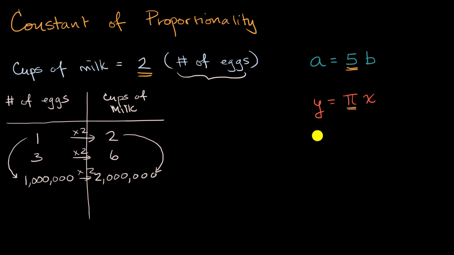Now let's do one more. If I were to say that y is equal to one-half times x, what is the constant of proportionality? Pause this video, think about it. Well, once again, this is just going to be the number that we're multiplying by x to figure out y. So it is going to be one-half.